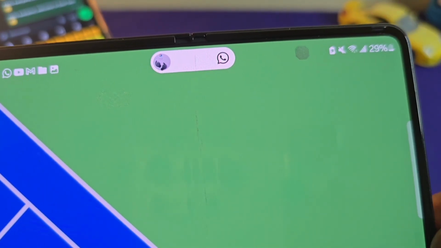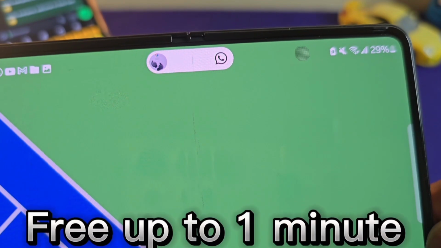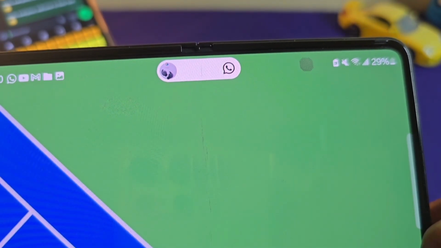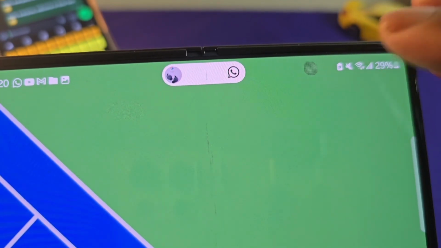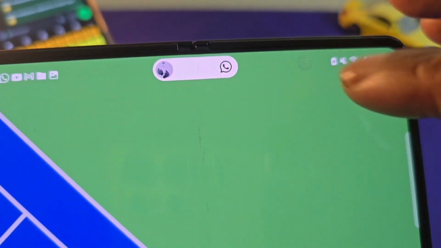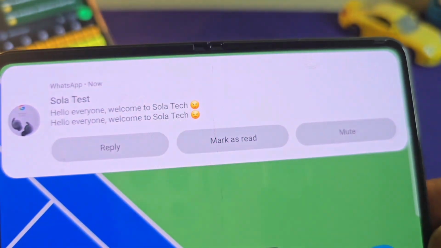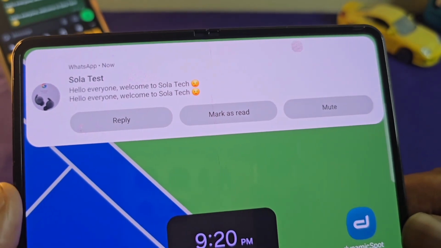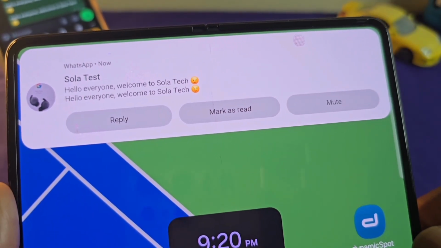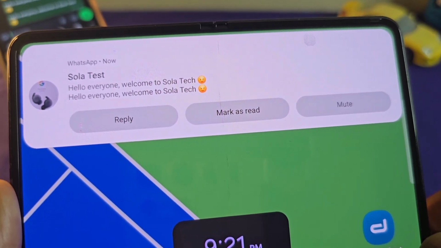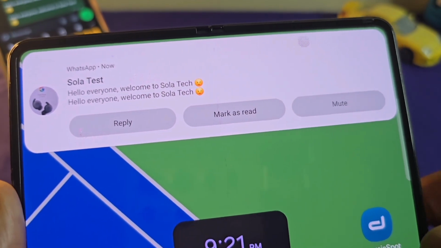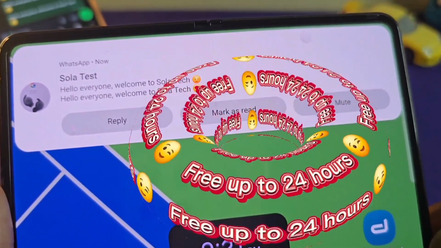So as it stands, you can have it like this. I believe it's free for up to 1 minute. If you want it any longer than that, you'd have to pay for it. And also you can change whether you want this pill to be like this or to be slightly separate from that. And also if you tap on it like that, you can change the duration, how long you want the pop-up in this expanded mode. And if my memory serves me correctly, again, it's in the settings menu, and you can have it free for more than 1 minute, which is really cool. Again, I may show this a little later in the video.